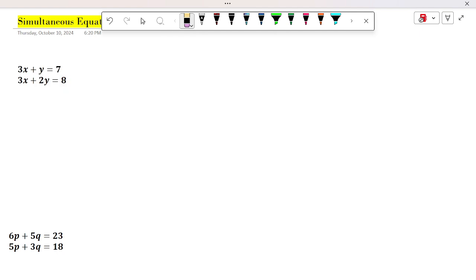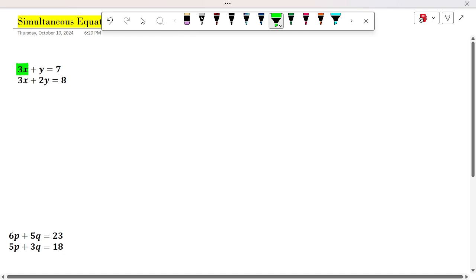Example, in these two equations, we can eliminate the x because both are sharing the same number. If you plan to eliminate the y, yes, you can eliminate the y, but you need to make sure both the numbers are the same. As the above equation is 1, you have to change the above equation to 2 as the below equation is 2. Okay, so let's eliminate x since both the numbers given are similar.